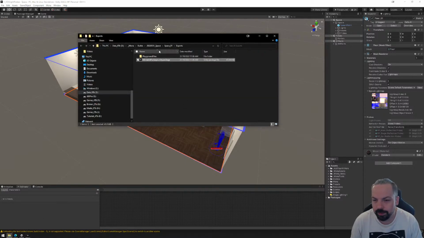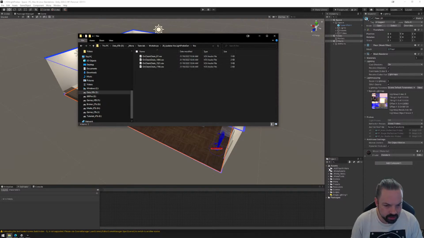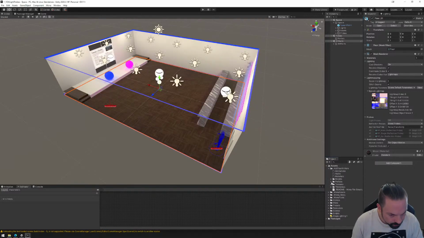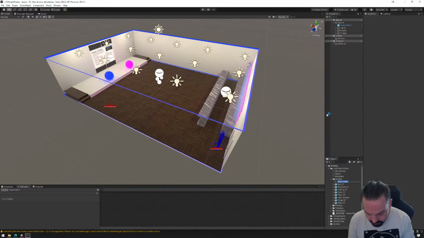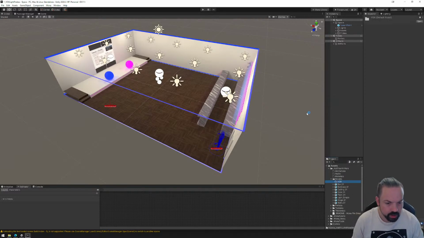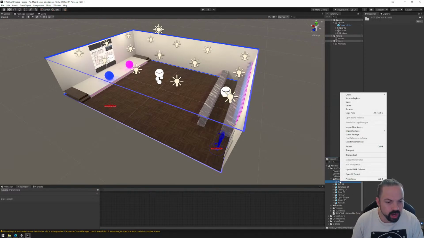So if I pull up my voxel importer, so where was this again? Tutorials, workshops, updates, vox. We have our .vox files. I can now, if I want to, make a new folder. And if I wanted to, I can go right mouse click, import package.